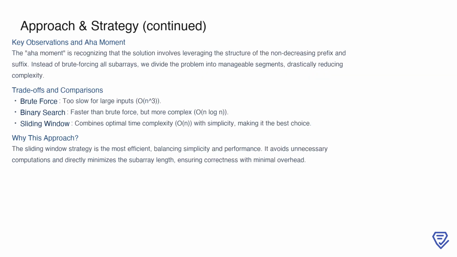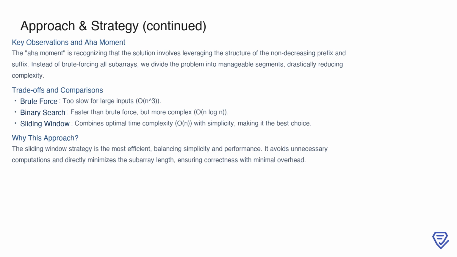The key observation that simplifies this problem is recognizing that the array can be broken into a non-decreasing prefix and suffix, and the solution lies in removing the minimal segment between them. This insight eliminates the need to test all possible subarrays, dividing the problem into manageable segments and significantly reducing computational complexity.